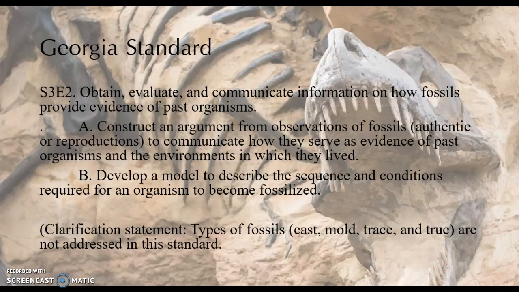B. Develop a model to describe the sequence and conditions required for an organism to become fossilized. The clarification statement of this standard is that types of fossils, cast, mold, trace, and true, are not addressed in the standard. Meaning, to show the kids the fossils, you can either use a cast, mold, trace, or true fossil.